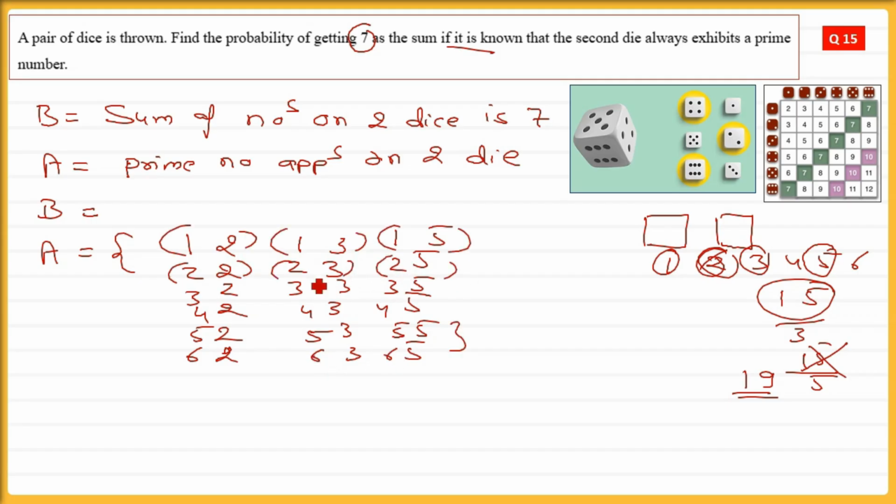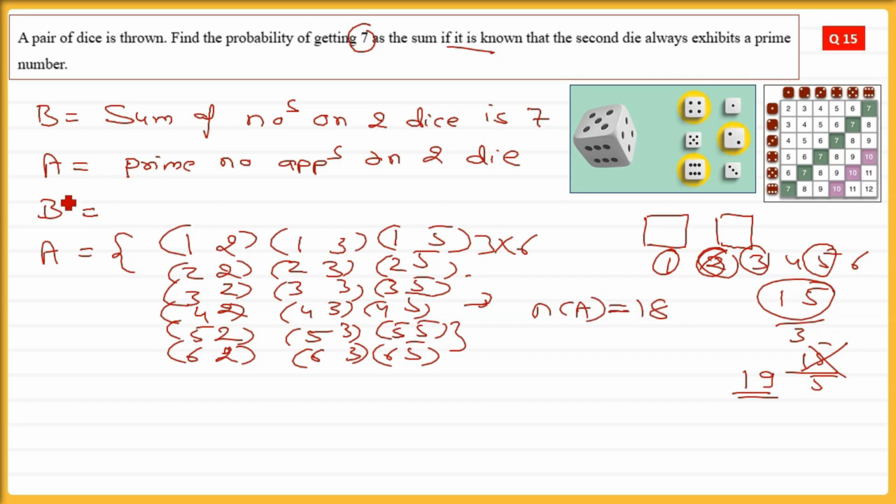So this is why I have written it in a matrix form, because the counting becomes easy. If you write it in just one line, the counting may be a problem. So just see that there are 3 columns and 6 rows. So 6 3s are 18. Number of elements in A is 18 now.